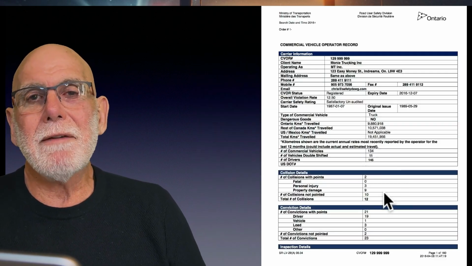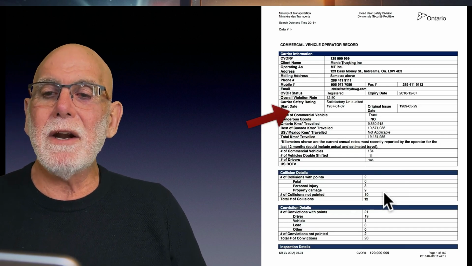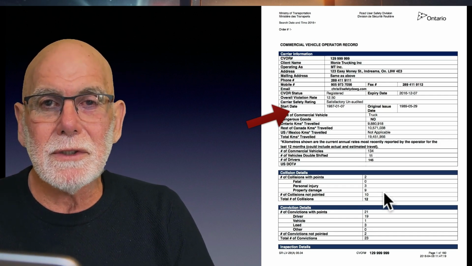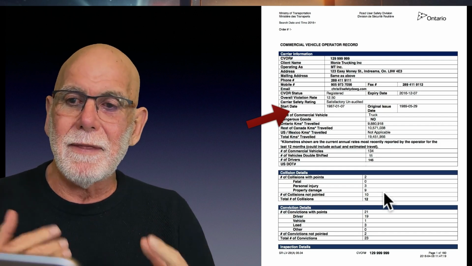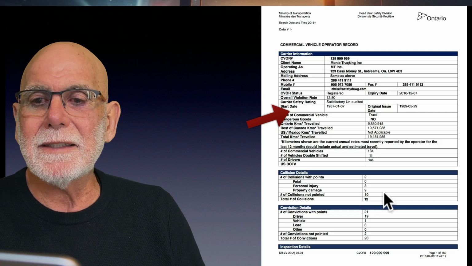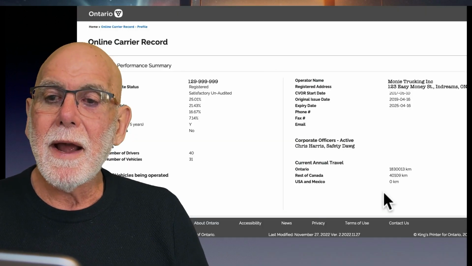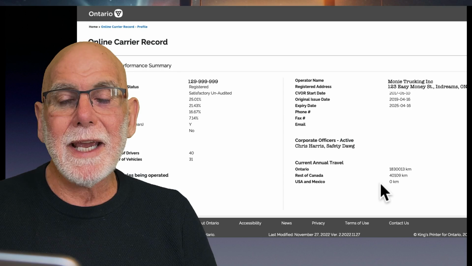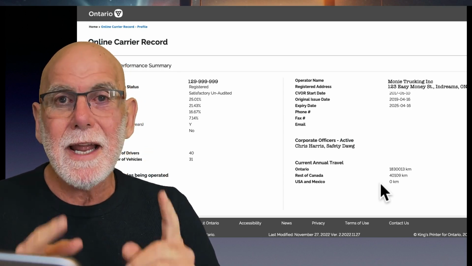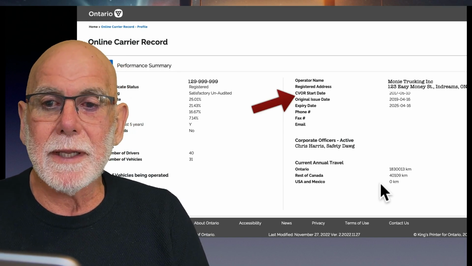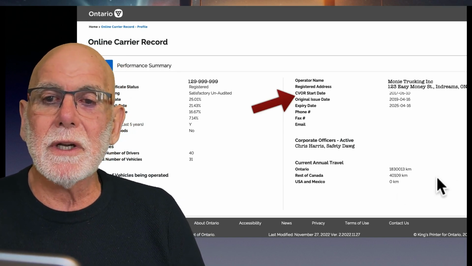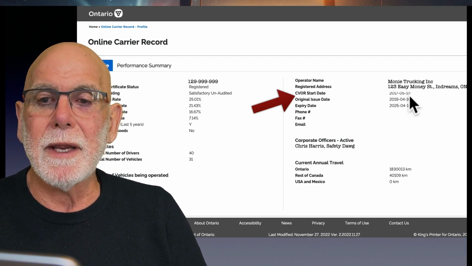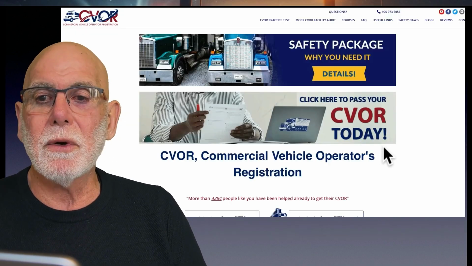If you have a level 2 CVOR, there's your start date right there. The government tells you to look on your level 2 CVOR to find your start date, and there it is. In this case, it's 1987, January the 7th. If you're an online user, yes, you can get your level 2 CVOR online now for free, but you have to have a government account. But there it is right there, CVOR start date. This one is 2017-05, the 10th day, so May the 10th of 2017 is that CVOR start date.